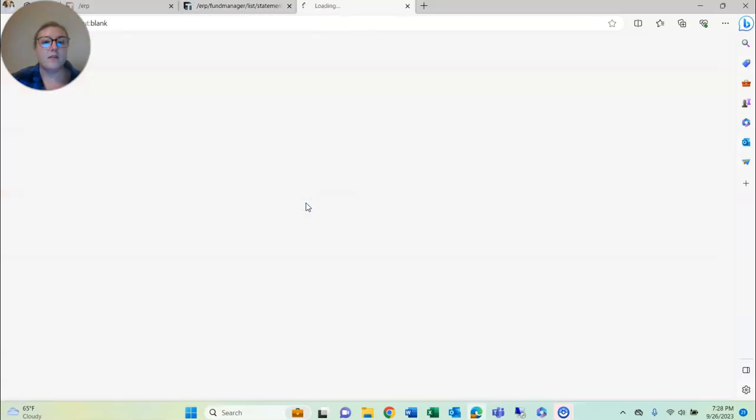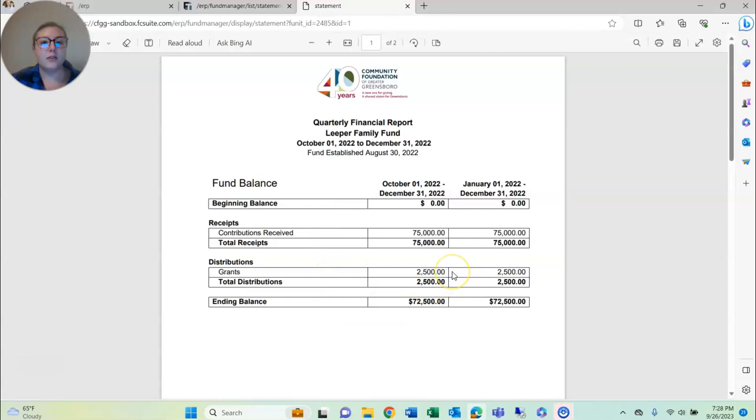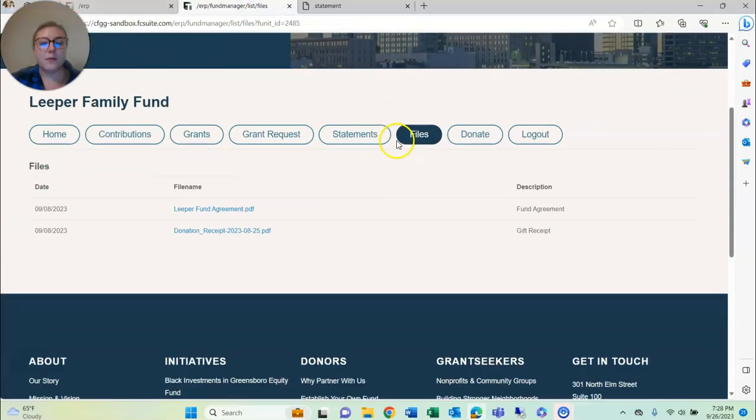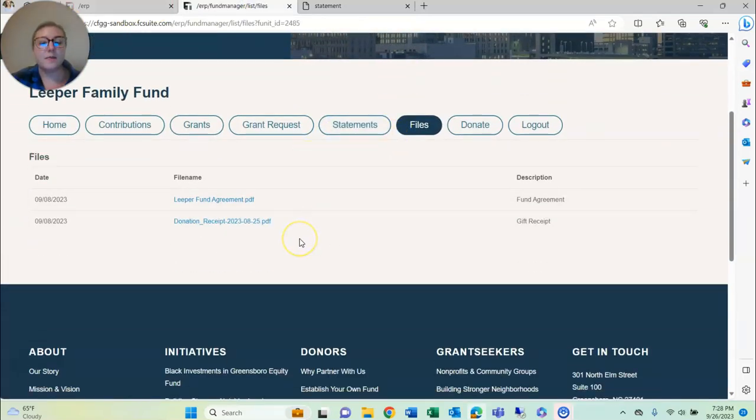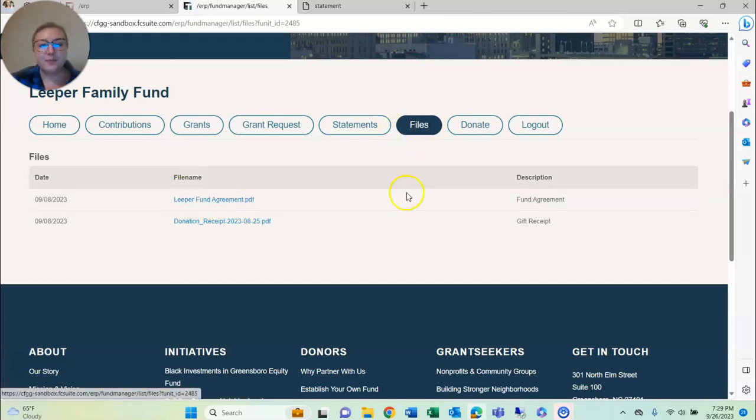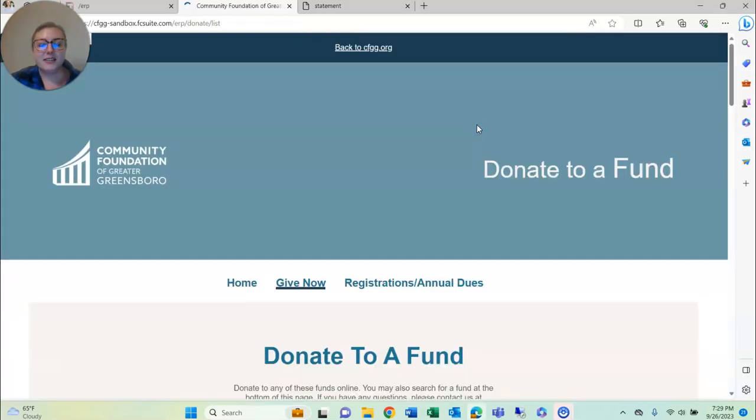You would just hit view, and it would take you to a PDF document. Under files, again, we don't have this up and going quite yet, but we're working on uploading our fund agreements to the files tab.